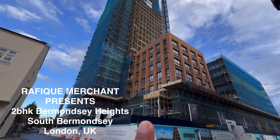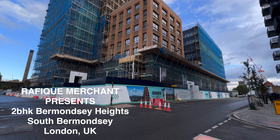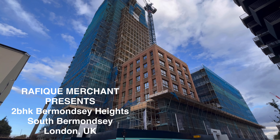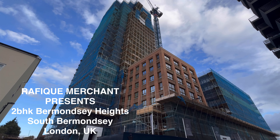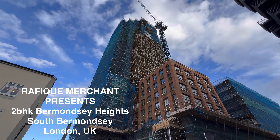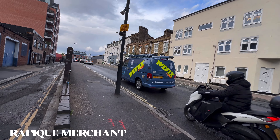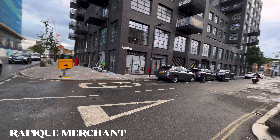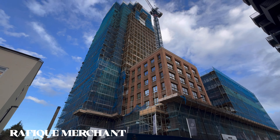Discover the ultimate city lifestyle with the Skyline Collection, presenting Bermondsey Heights at South Bermondsey — a 26-storey tower offering stunning views across London. The Skyline Collection comprises a high range of quality one, two and three-bedroom residences located within the top four levels of Bermondsey Heights. This is Zone 2, an outstanding location and a promising one, with over six percent rental yield if you buy.